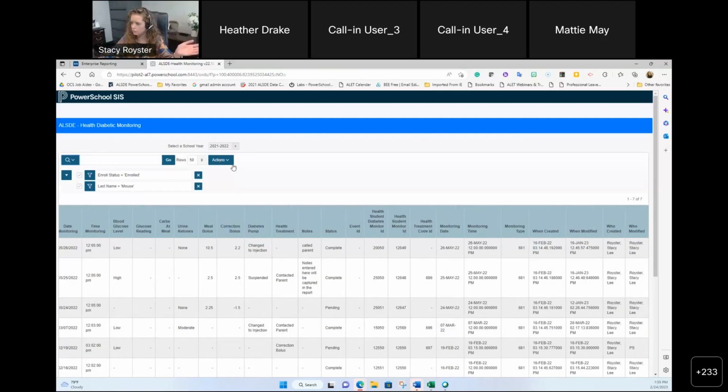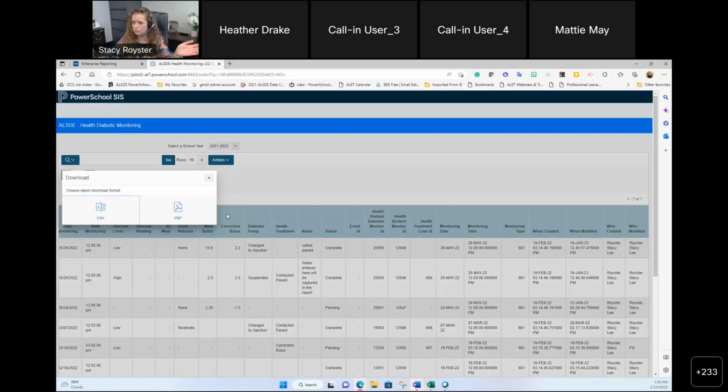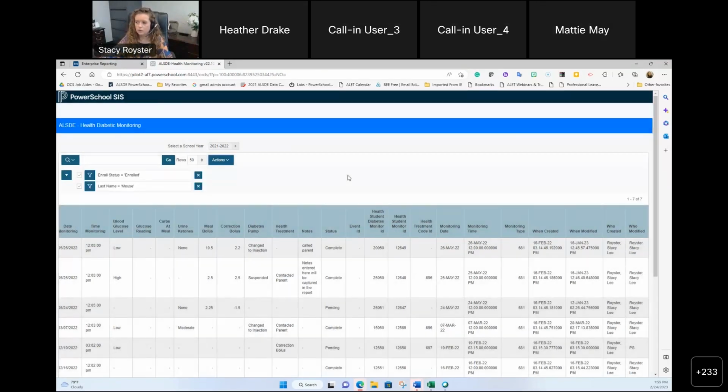Was there email? Nope, just PDF or CSV. So for whatever you needed to do, if you needed to go in and save it as a separate report, you more than could do that. You can filter it for different types of monitoring events. Everything you could do on those other reports, you can do on this one as well. Again, it picks up all of the items that are inside of those monitoring results.